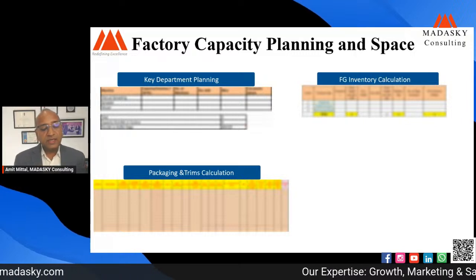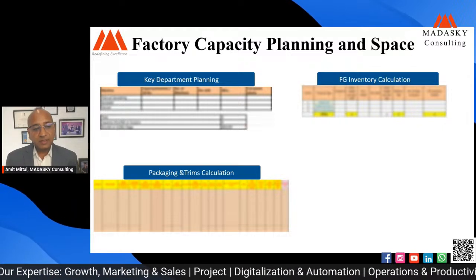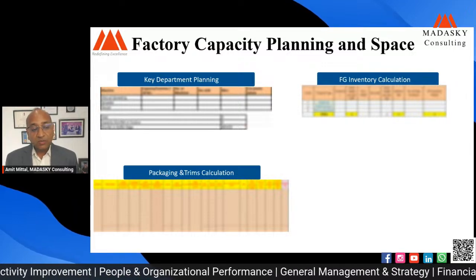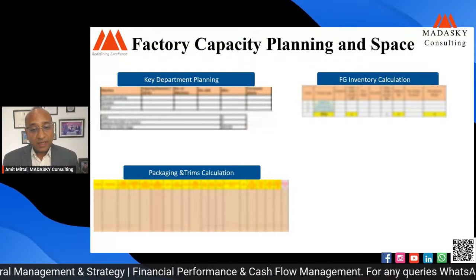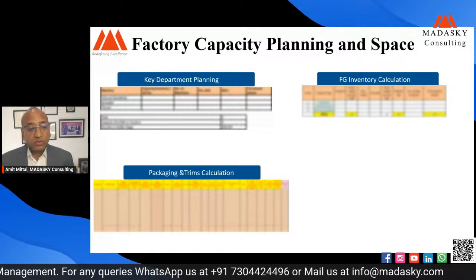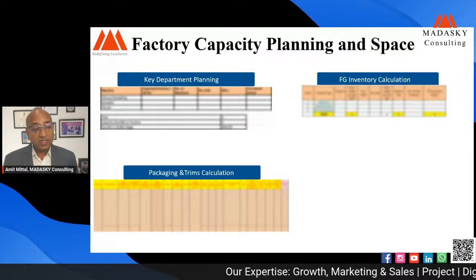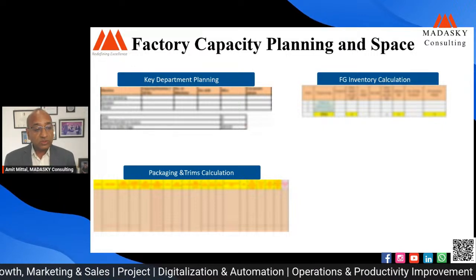Then after that, what is the inventory that you're going to hold in the factory in terms of finished goods, in terms of your raw material? You need to actually calculate that, because until you have clarity, okay, I need to have a stock of 7 days in finished goods, 10 days, or 21 days. People think 10 days is more than enough, but practically what we have seen in the last 25 years of experience, 10 days is definitely not enough, because especially when you're doing international business, you have rollouts planned for customers, and a rollout needs to store material for 10, 15, 20 days before it is dispatched in one go. And then you might have 5, 10 containers going at one shot. You need to have space to store that kind of peak season demand.